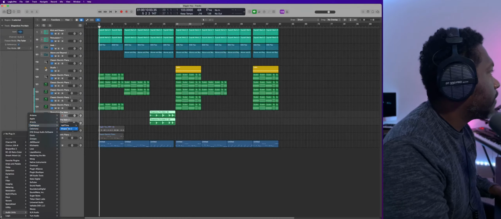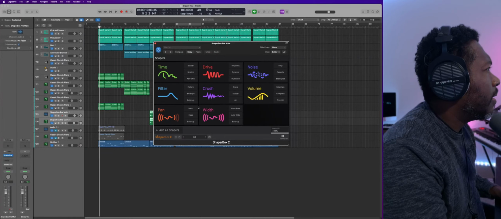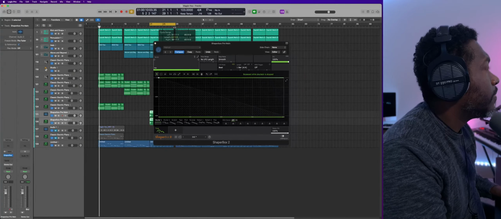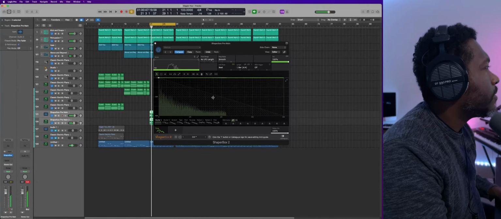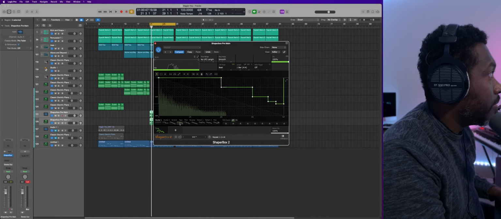All right, so let's do Shaperbox, and let's see if we can come up with something interesting in this section. So with Shaperbox, we can affect the timing. That's the first thing we'll try. Let's just see what we get throwing on a preset.